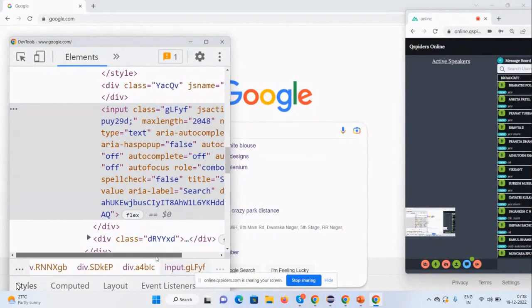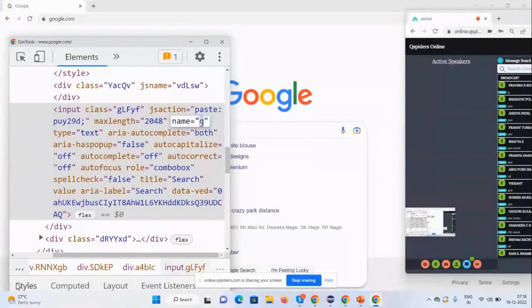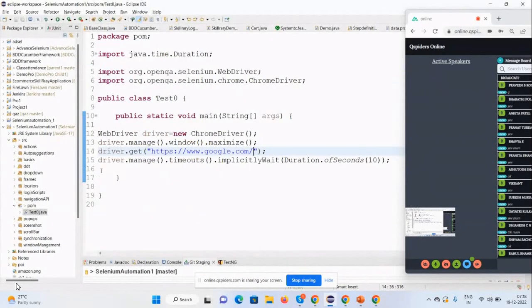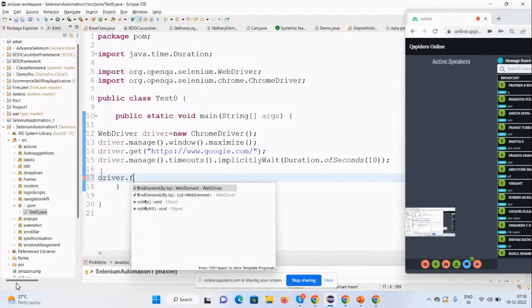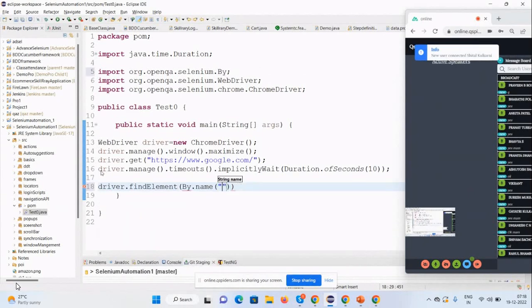This is by using the name locator. driver.findElement by using the name locator, copy paste the value, store it inside one variable.